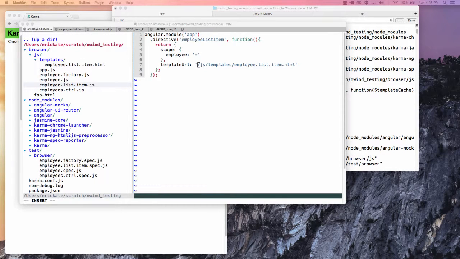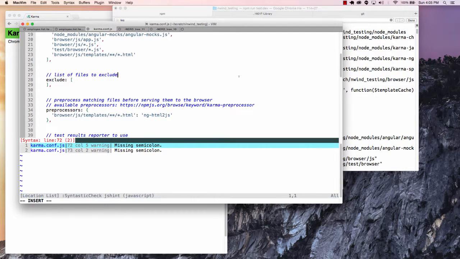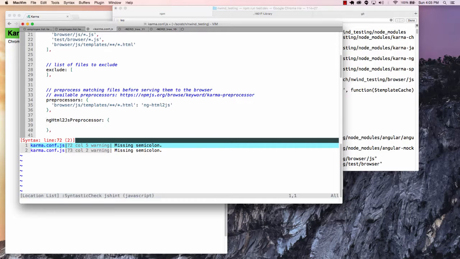So there's a setting that we could end up putting in our Karma config file. And the setting that we could put in here is actually a setting for the ng-html2js preprocessor. And so this is now a configuration setting that the preprocessor will look for. In fact, if you went into the source code, you could see how it looks for this, and this configuration object will get passed. We're going to strip the prefix, and we're just going to strip off the word browser.